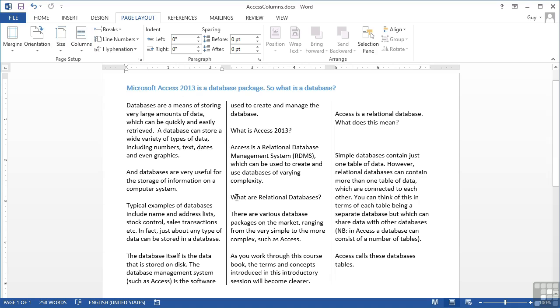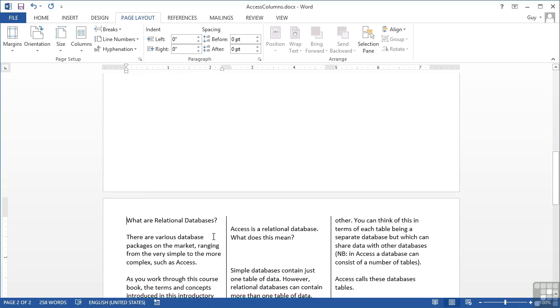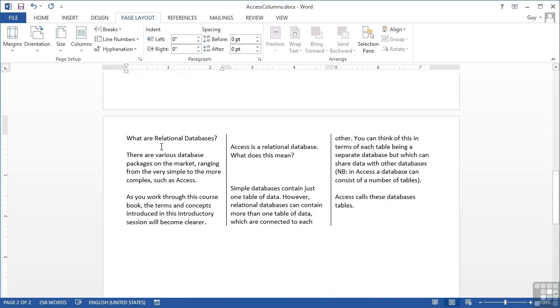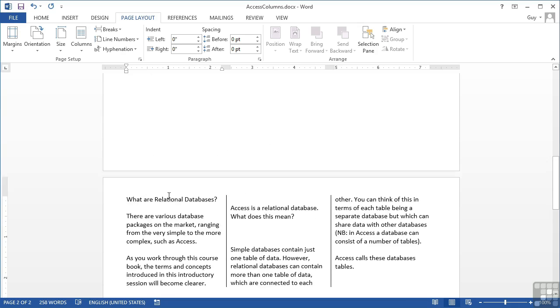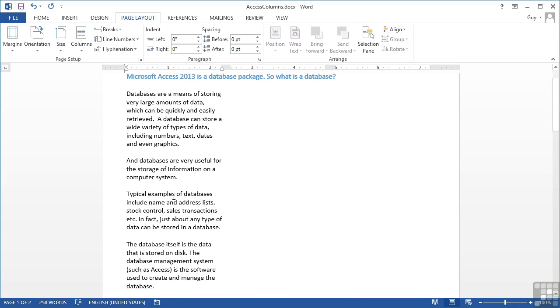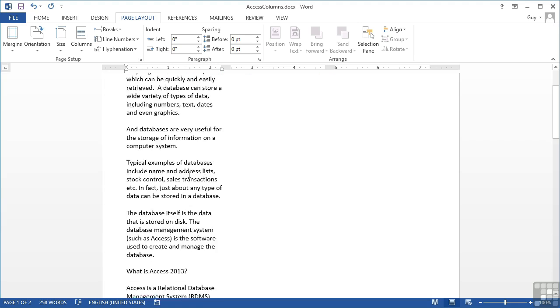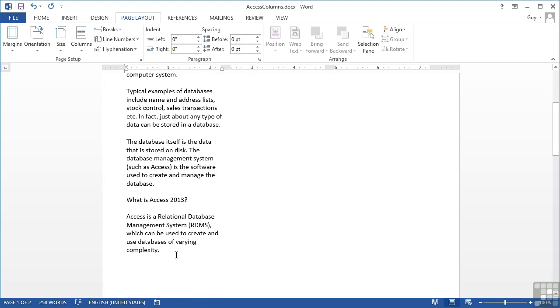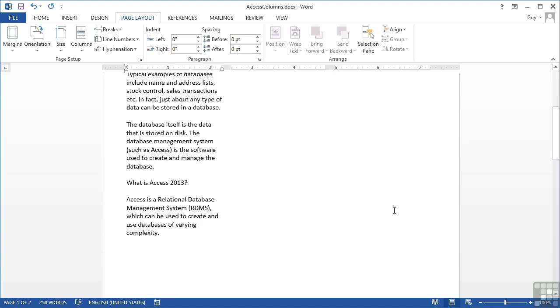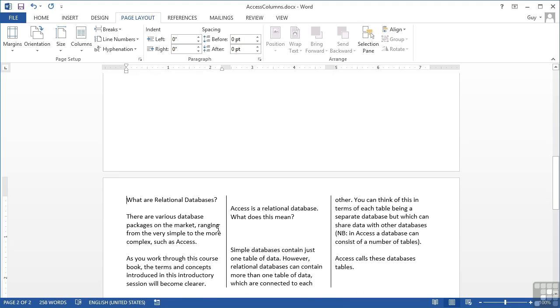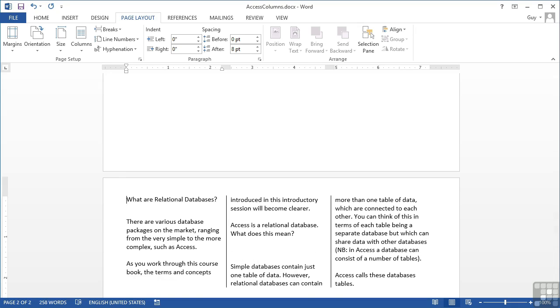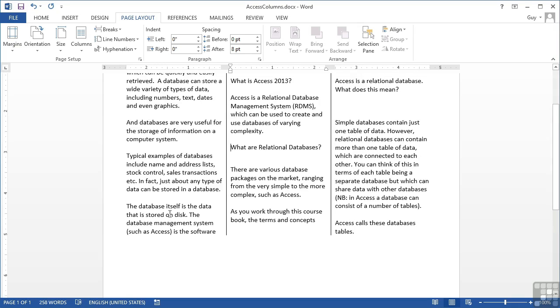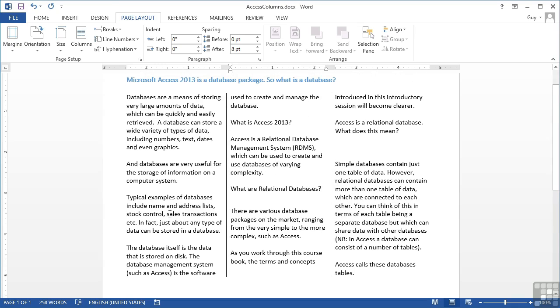So in our document here, if we wanted what are relational databases to start the next page, we'd simply hold down Control and Enter, and what are relational databases would start on the next page, retaining the 3-column layout. Content we left behind would also still be in 3 columns, but it strips the first items down their first column. The second and third column remain empty because we've pushed all that information onto the second page. Let's do backspace delete at that point there to delete our page break and bring us back to 3 columns on the same page. That wasn't the effect I was after.